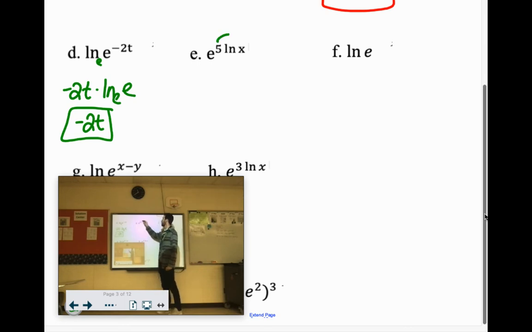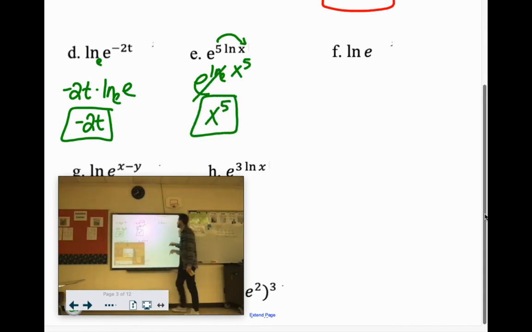So let's kick this 5 back. Let's make this e to the natural logarithm of x to the fifth. Now there's an invisible e down here. So this is that property where you're raising it to the exponent with the sub, same thing, all that cancels out, and you're left with just x to the fifth power. Again, invisible e down there with the natural logarithm, so it comes out to 1.